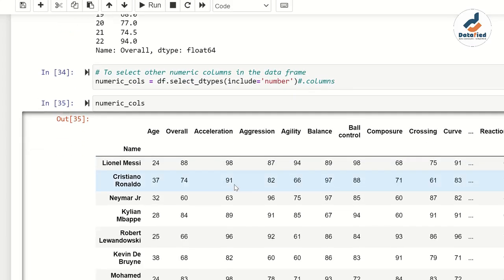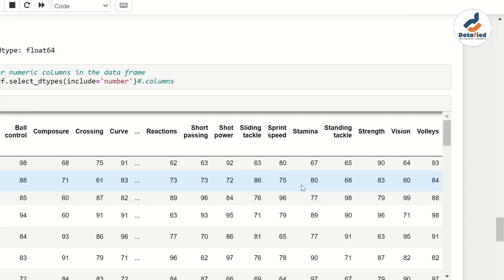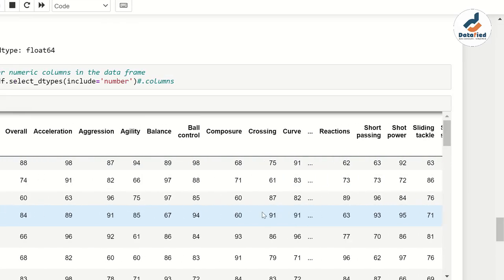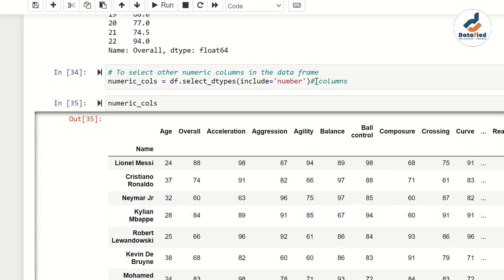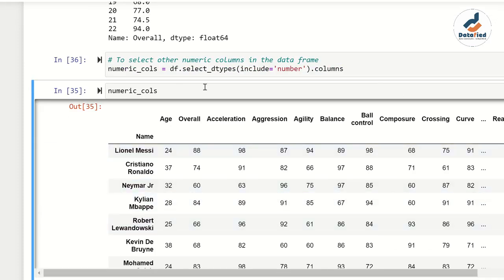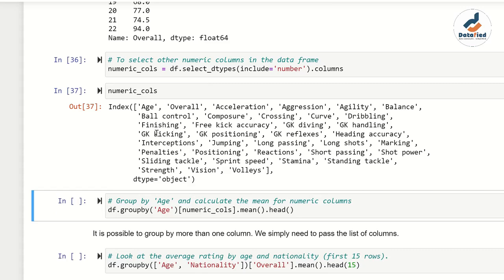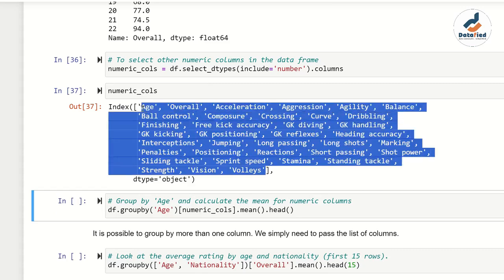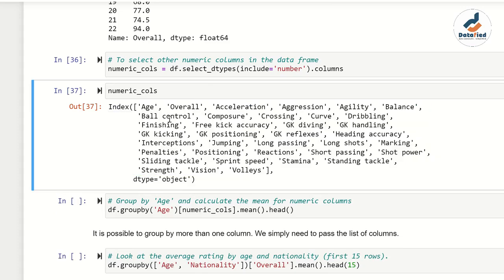It's giving us the outputs of all the columns that are numeric. I see that the last column, which was a categorical column, has been taken out. It's only showing the numeric columns. So dot columns will just give the list of the columns and not the table itself. When I run the cell again, you see it gives us the list of the columns. So these are the numeric columns in the data frame.